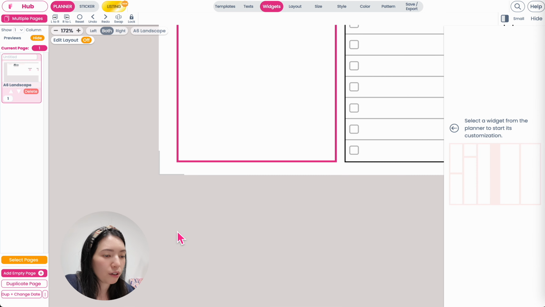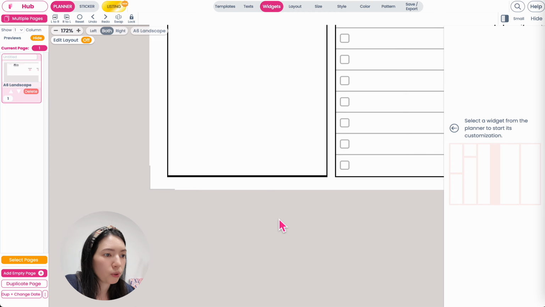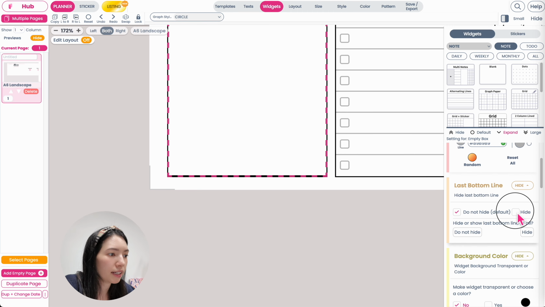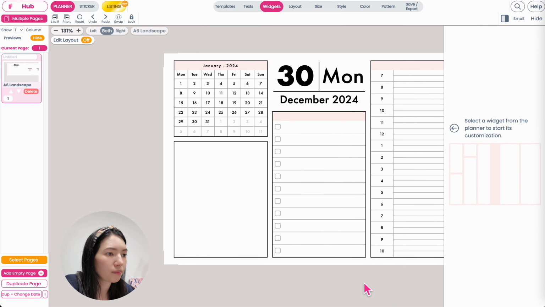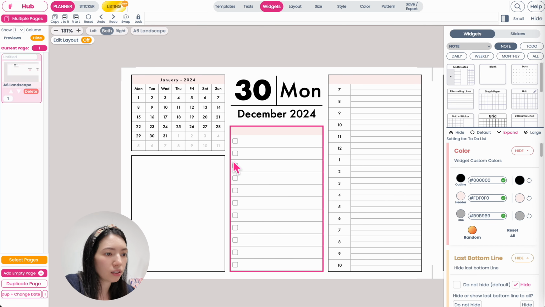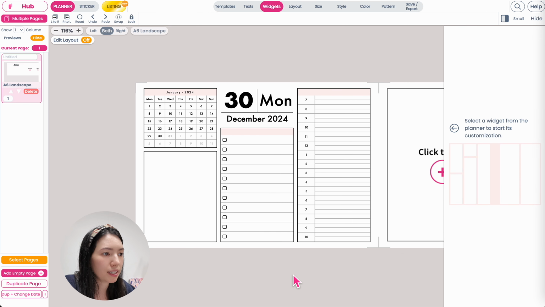Now I believe we will have to do it for this blank widget as well. It has double lines here, so let's click on it and hide the last line like this. One last thing I would like to do is change the color of the icons. I would like to make them black. So I'm just clicking here on this to-do list and then here where the icons are, just clicking here on the black color. Like this looks nice.